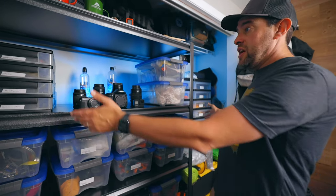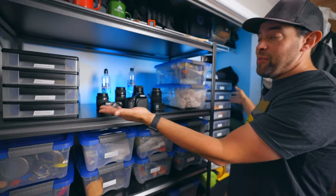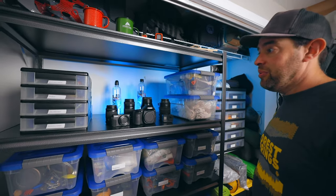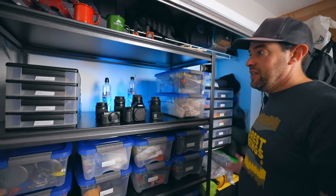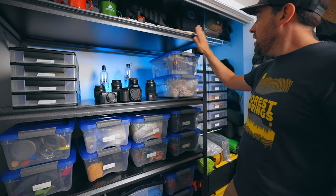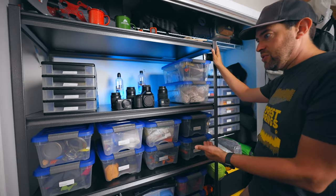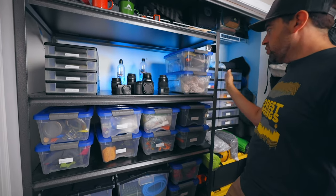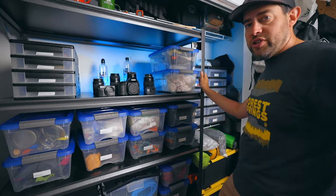Oh, and these drawers, these were actually given to me by my father-in-law. I don't know where he got them, but he's had them for probably 15, 20 years. And then I just inherited them. I get a lot of questions where I got these drawers. So the shelving I got from, I believe Costco as well, maybe Sam's Club. Honestly, I can't remember, but it's a really nice shelf and it's just like an industrial shelf that you'd put in your garage.